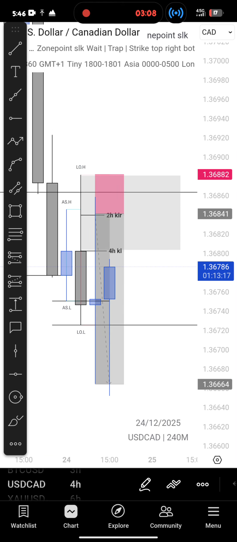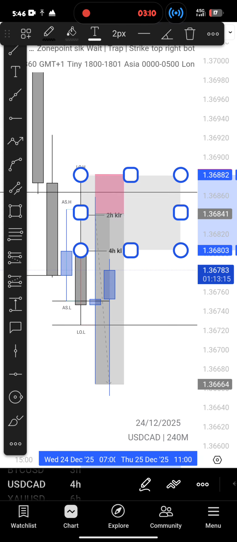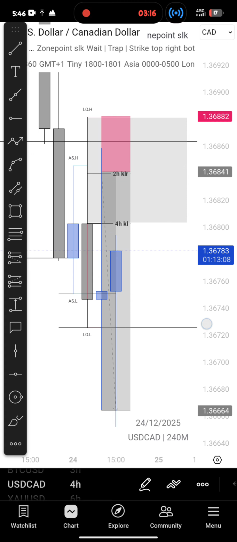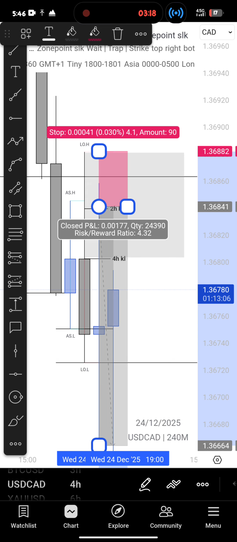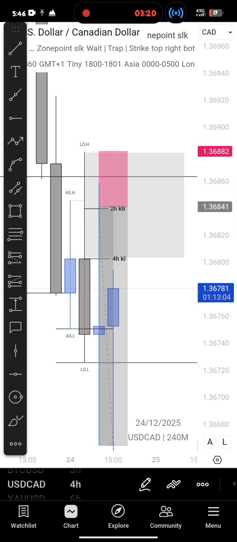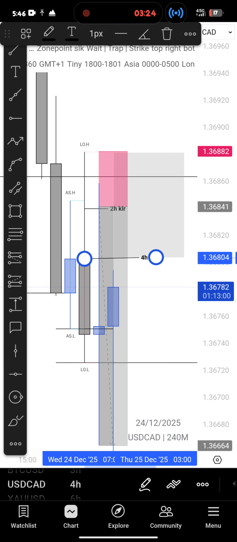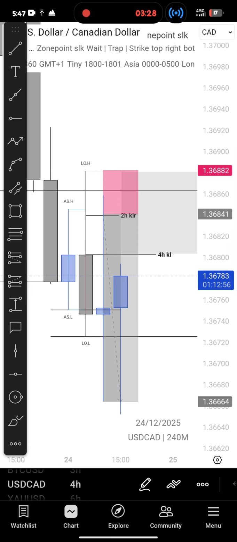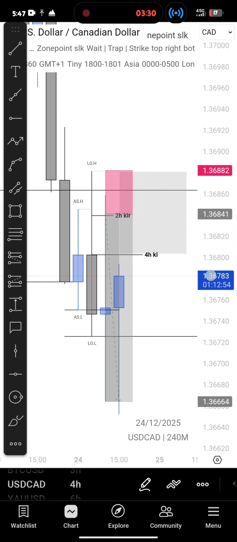You can see that box I marked. I'm not just marking it, I already marked it down. So it was the London wick. So I now moved, and I saw this as my CRT formation, a sweep. People that know the CRT, a sweep and a key level. But I did what? I did a key level refinement, which is this 2 hours KLR. I did key level refinement.